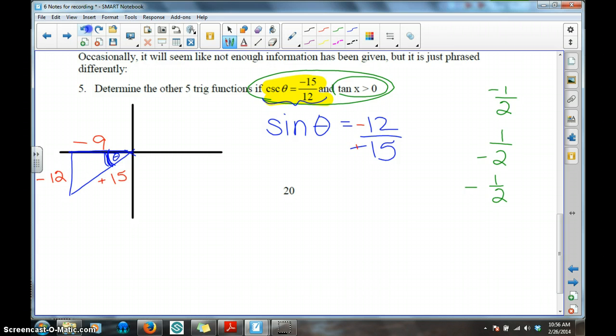Because if you draw it on a coordinate plane, it's a whole lot less hard to remember, forget. You'll be less likely to miss it. The other thing I'm going to encourage you to do is, now that I've got a picture, I'm going to find the other 4 trig functions. Let's see, I've got sine and cosecant. I need the cosine. Negative 9 over 15. I need the secant.